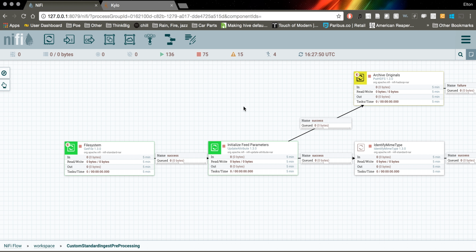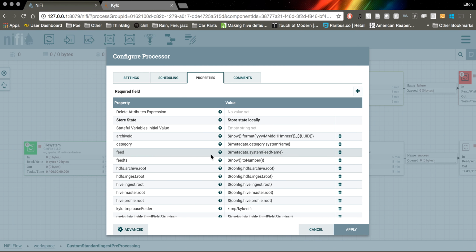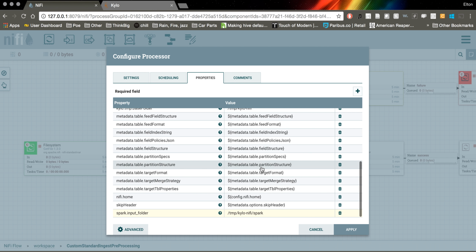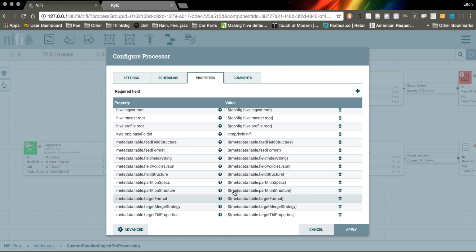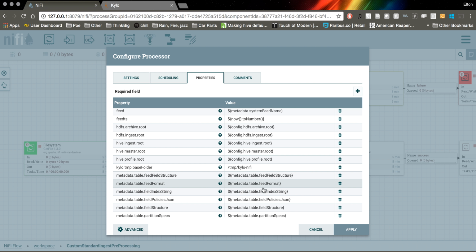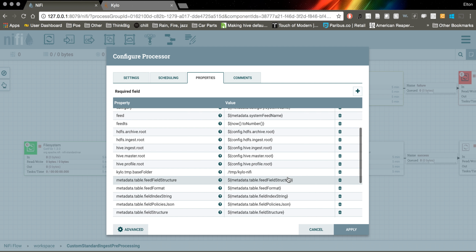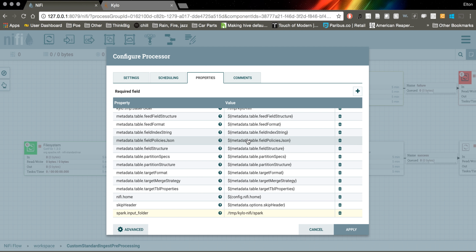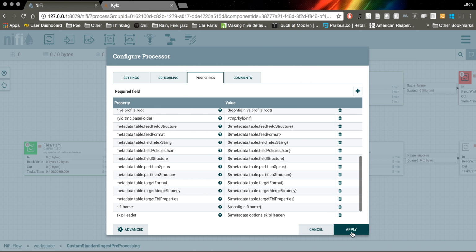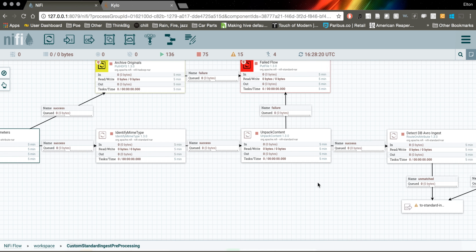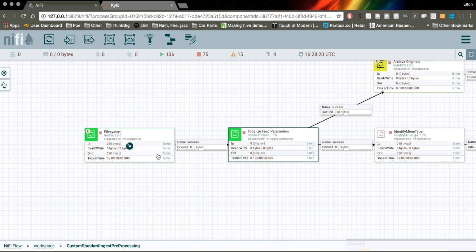Now, keep in mind, since we actually pasted the original data ingest feed in here, none of these parameters are actually real right now. These are all instantiated when you create the feed in Kylo, and Kylo will fill these in with its different application properties and these different properties that were configured when setting up your table with your new data source file. But we can still run our pipeline even though these placeholders are all going to be empty, at least to the point where we unpack our file and have a file ready to be run through standard ingest, which is all we want to test.